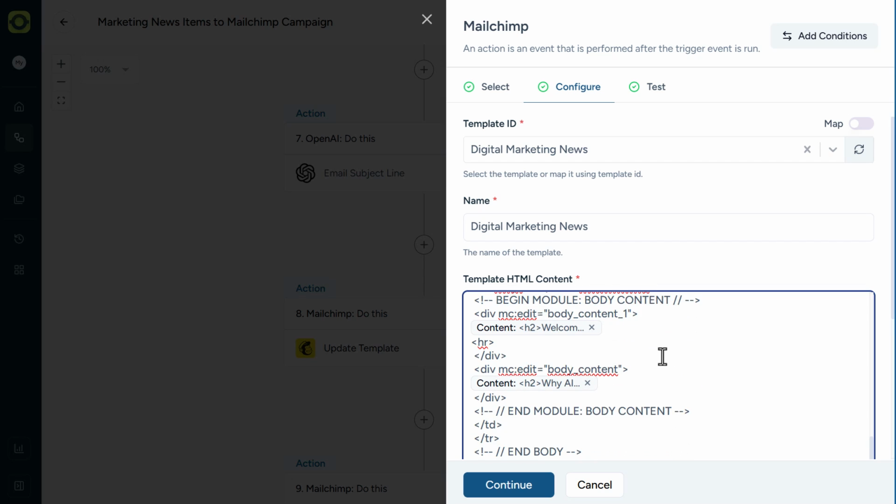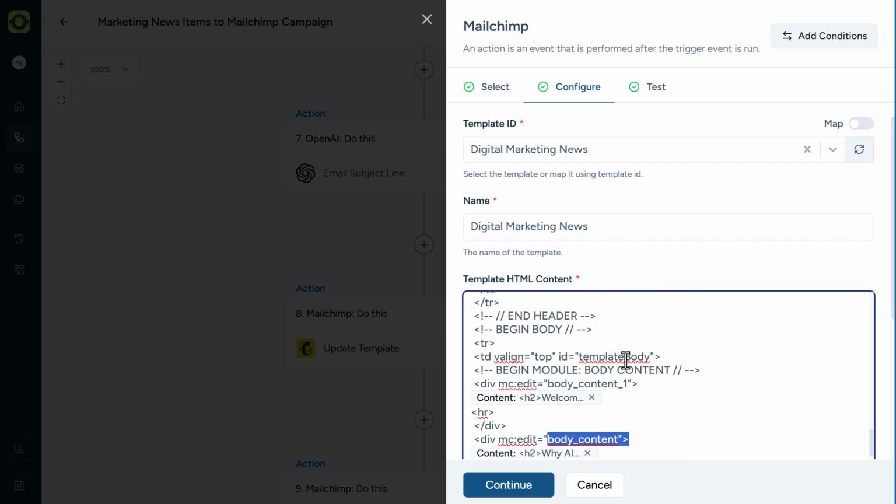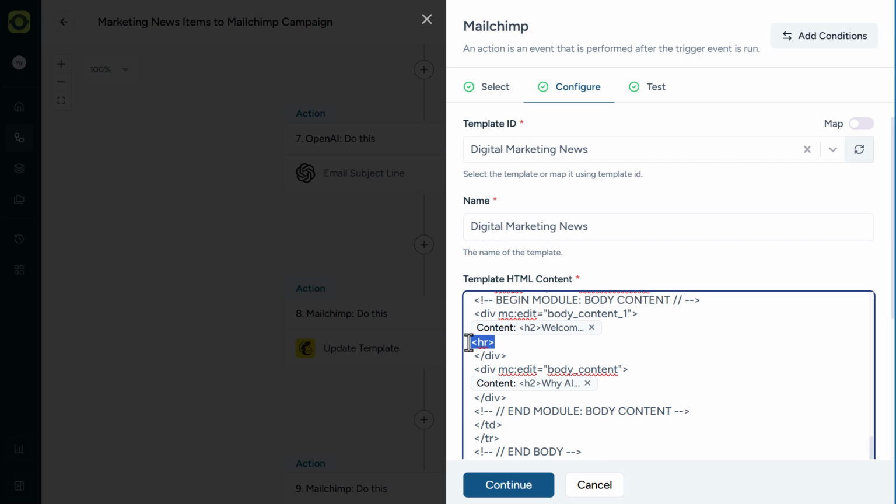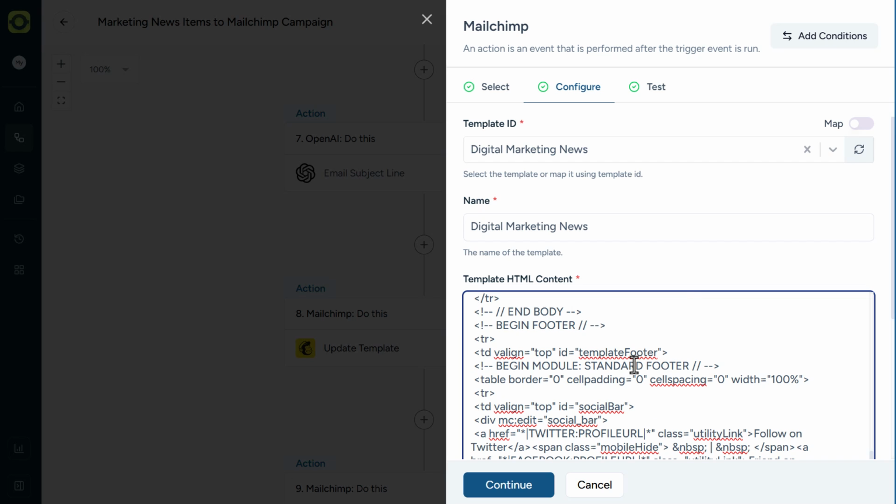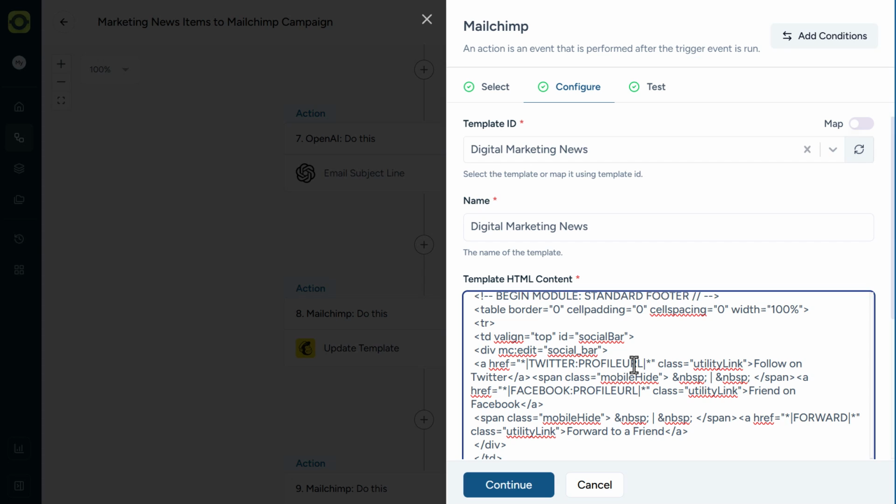So we've got our welcome introduction, which is right here, and we've got our news items, which are right here. And when you go and edit your HTML, you want to have this body_content here because Mailchimp knows that's where the bulk of your email goes in that section. So all I did was copy it, rename it, and put our welcome introduction here. And then I put in a horizontal rule between that and the start of our news items. And that's it. Everything else is exactly the same as it was in our generic template.